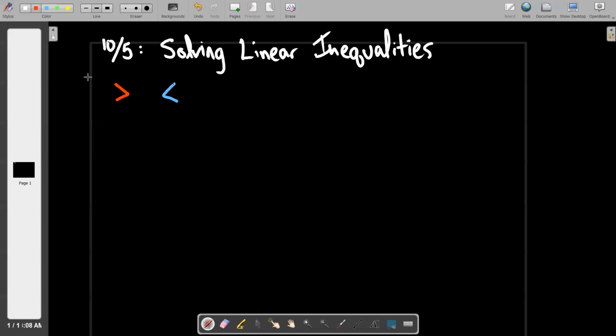If I put one of these straight lines underneath, that's greater than or equal to. That changes things, because if I said x is greater than 4, then x has to be a number that's literally bigger than 4. But if I change it to or equal to, then x could also be 4. Putting that little line underneath makes it a new sign. The same goes for less than. So your 4 inequality signs are greater than, less than, greater than or equal to, less than or equal to. That's what you're going to see for the next week. You won't see any equal signs, just those.